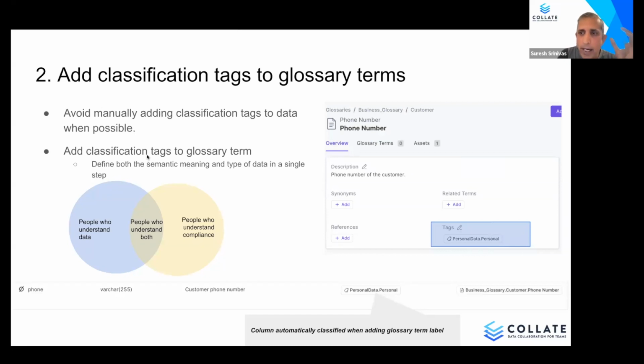by adding, right? When you're defining a glossary term, like something like a phone number, you can attach the classification right here. That way, people who understand the data and know that this column is phone number just add this glossary term to describe the data. Automatically, the effort of these people is used to attach tags, personal data, personal, right? So instead of manually classifying the data, the best way to do it is have a glossary term to add the meaning to the data, and along with the meaning, the type comes right through this mapping.